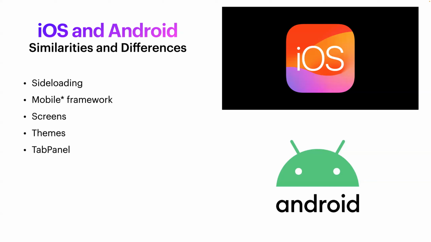Android has a control that iOS does not have called Tab Panel. iOS does have tabs. They're more of a navigation type thing. They're created as part of the layout where you can specify different screens that are shown when you tap on the tab control navigator thing at the bottom of an iOS phone app, for example. Android doesn't implement that at this point, but it has the tab panel control, which works more like the tab panel you may have seen in a web or a desktop app. It's a control you put on your layout, and then within each tab in the control, you can assign a container that'll be displayed when they tap on a particular tab.